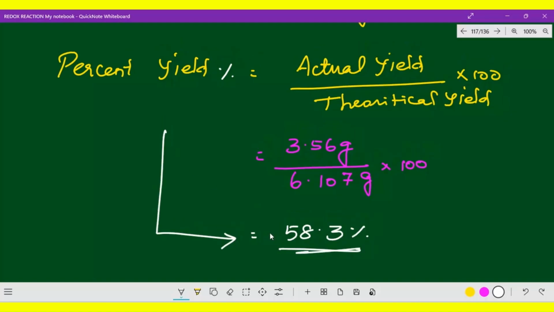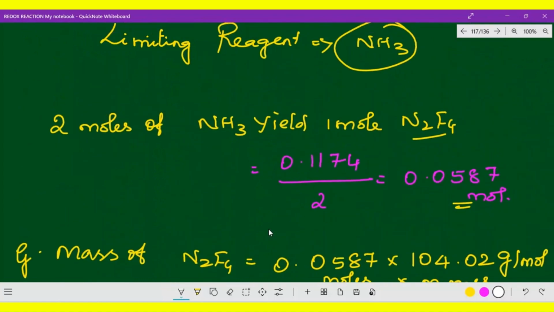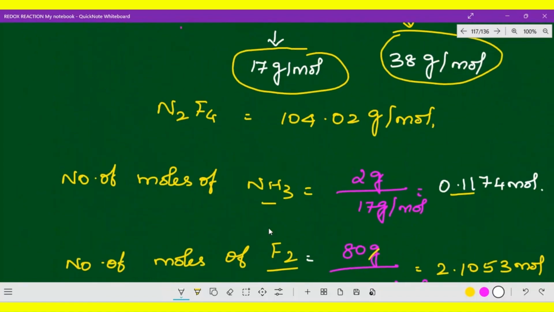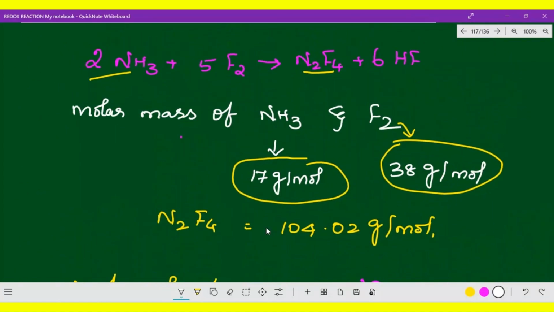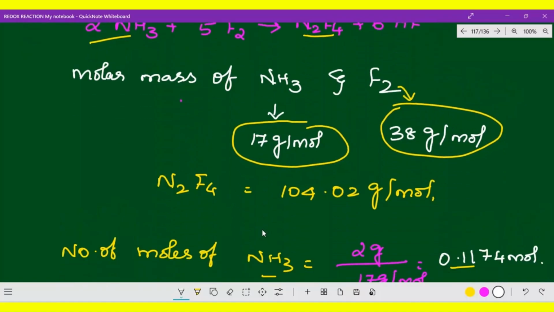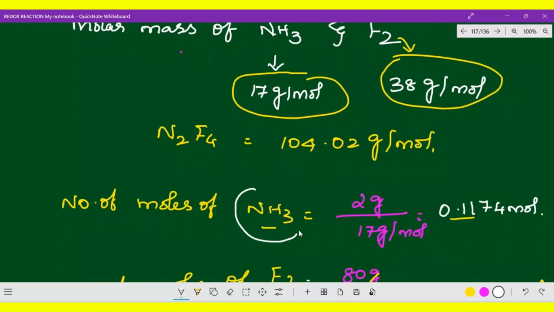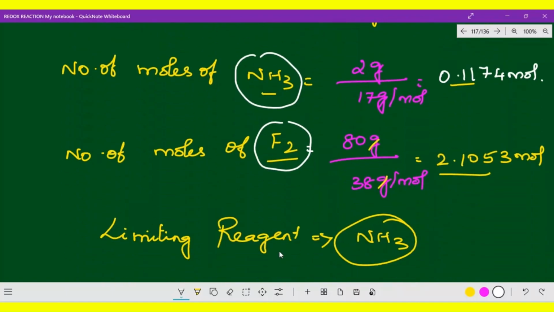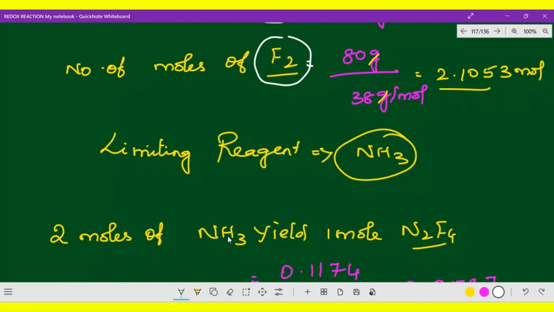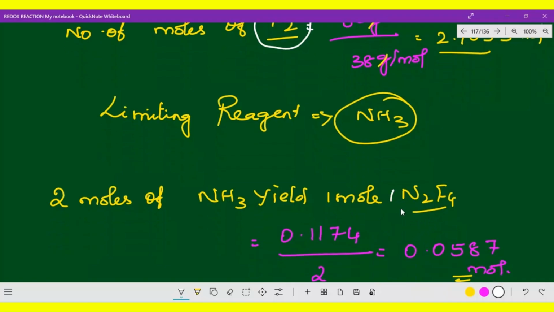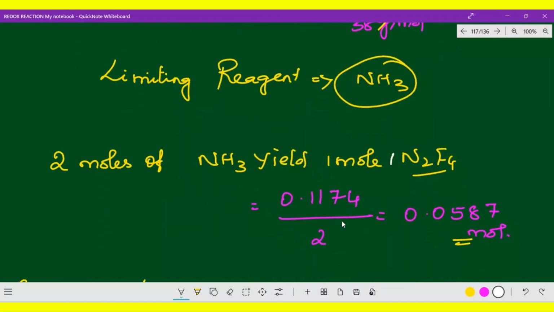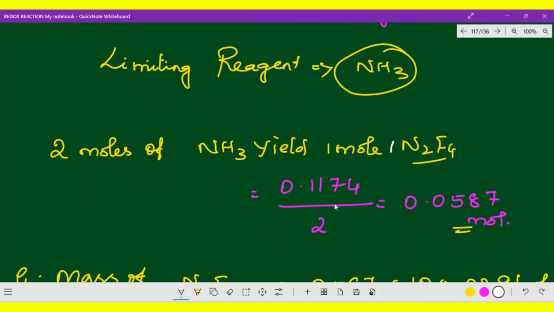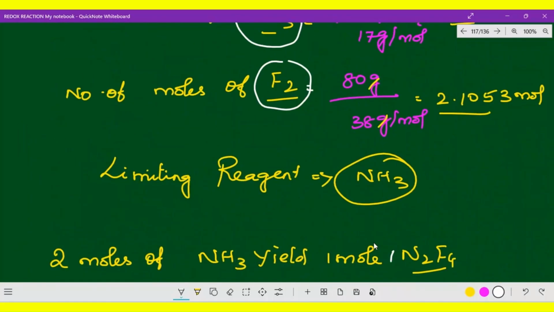See, in the first question, the number of moles was mentioned, but here they mentioned grams. If they are giving grams, you can also identify the number of moles through that. Here, what are the points we have identified? This is a compound, right? So the number of moles we can identify: that is given mass by molecular mass. Then finally, again we have 2 moles of ammonia yield from 1 mole of N2F4. So here also it is the same, right? The same idea, we can finally bring the answer.